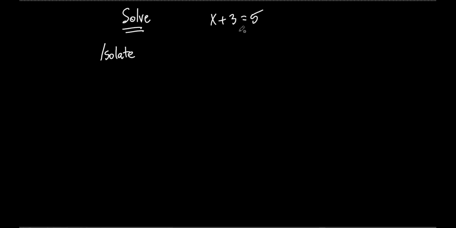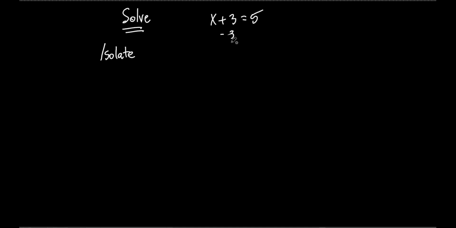Okay. So in order to get rid of something, again, you've had Algebra 1 already, so this should not be brand new, but I'm going to say it anyway. In order to get rid of something, if I want to get rid of that 3 and get x by itself, I always have to do the what? Opposite. Very good. So I do the opposite of this positive 3. What's the opposite of plus 3? It's minus 3 or negative 3, okay? We'll just say minus 3. So what I'm going to do is I'm going to subtract a 3. That way, what happens if I add those two up? It's a 0, and x plus 0 is just what? x. So I got x by itself.